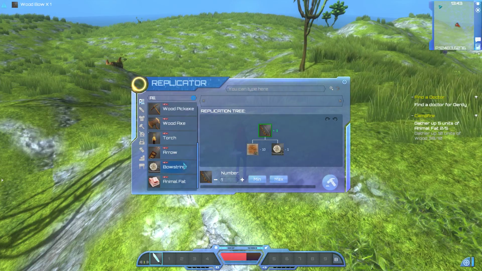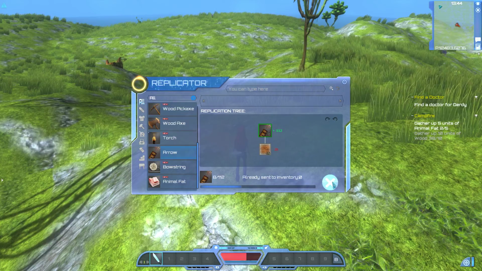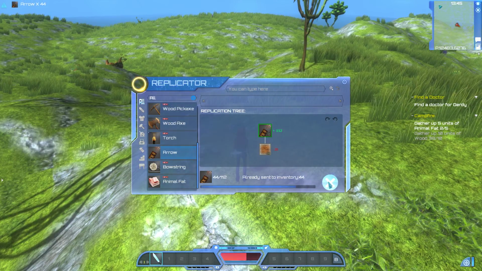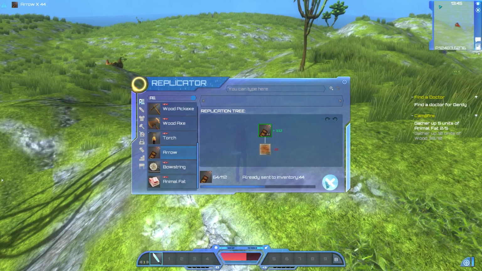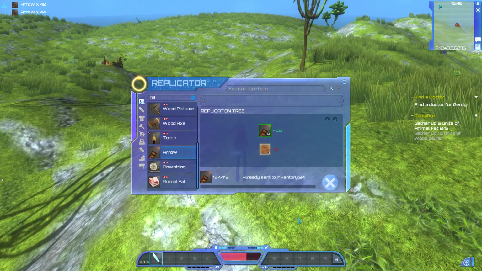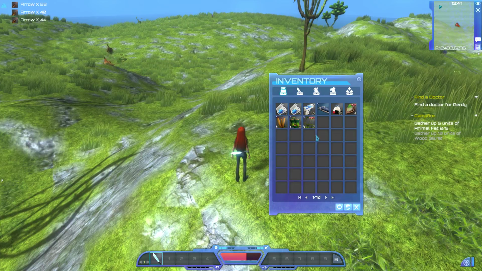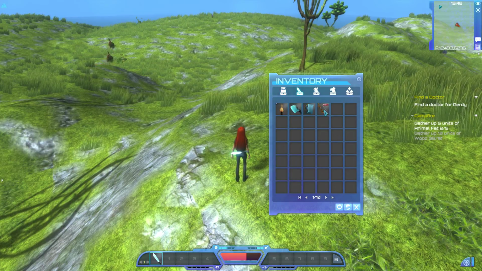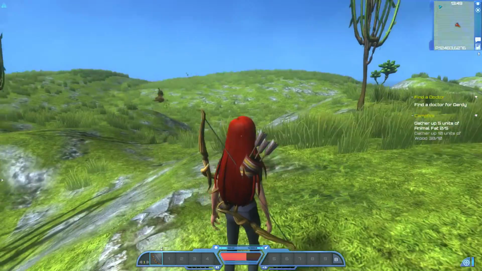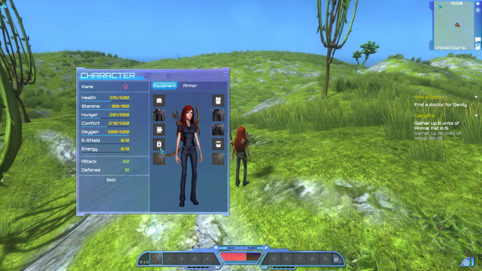Now here's the question, what about arrows? Ah, here we go. Well, we're making lots of arrows. Already sent to inventory, 44. There you go, so we used up all our wood, but we now should have some arrows. Oh, no. Oh, you know what, they're on my back. Are they in another inventory, maybe? Not sure.